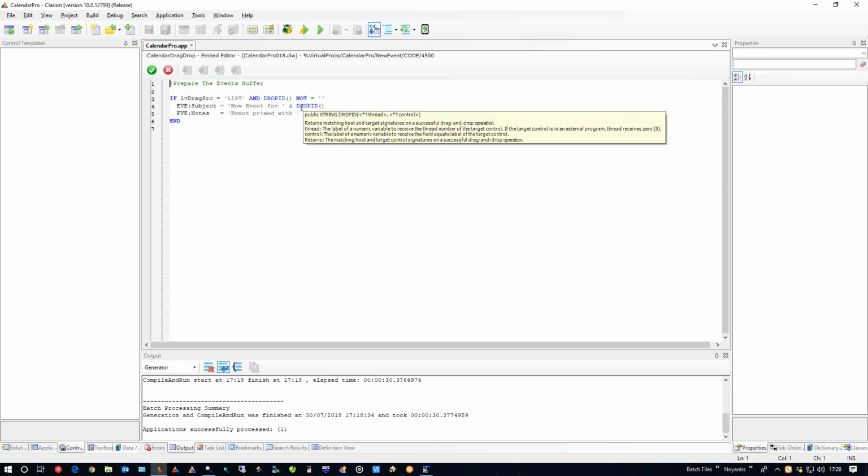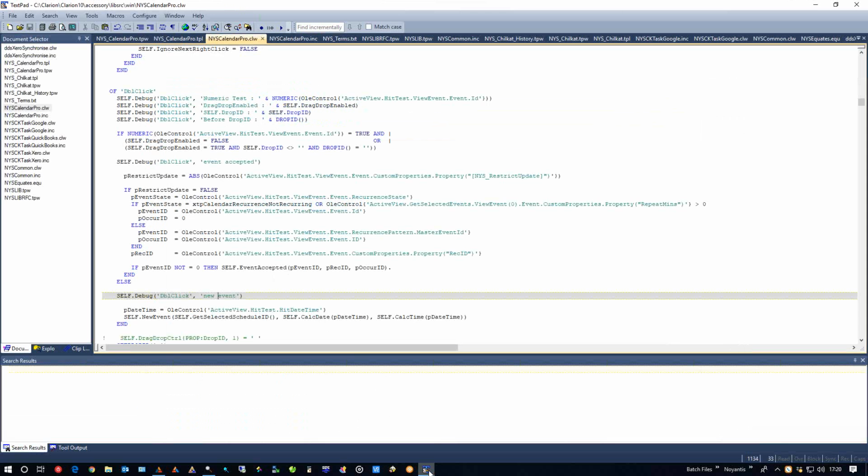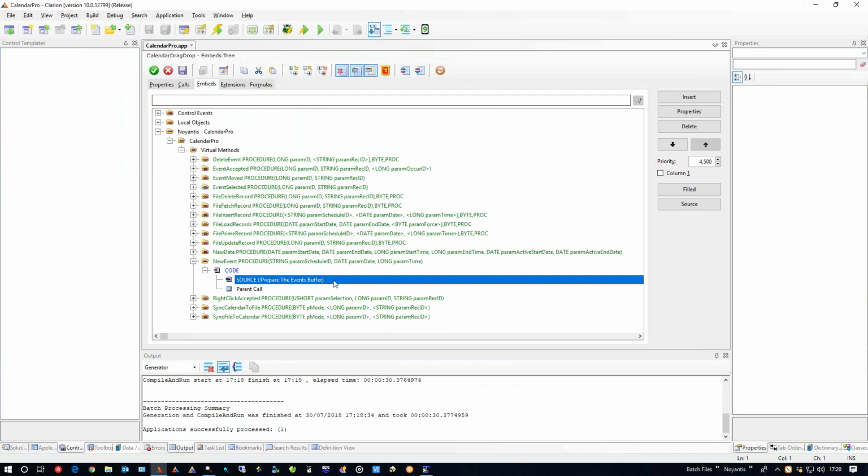We don't clear the new event until after. And in here, in the new event, prior to it, is that in before or after parent call? Before parent call.